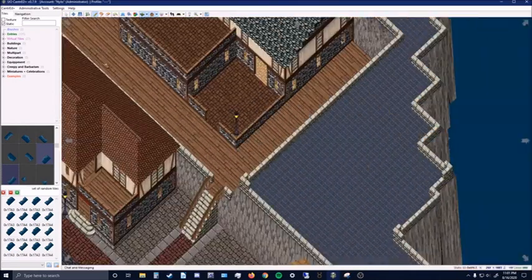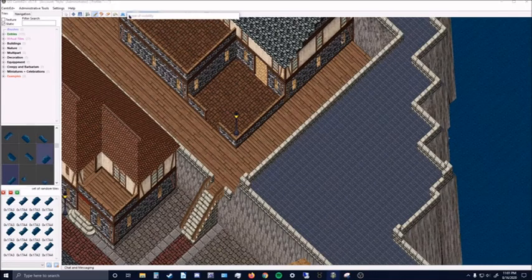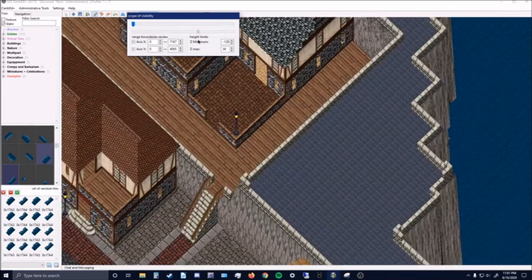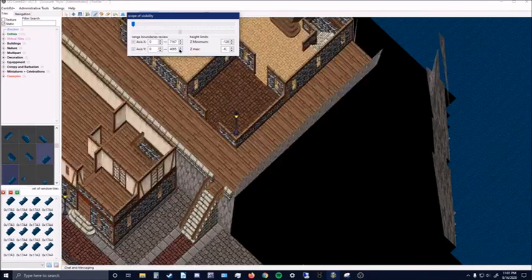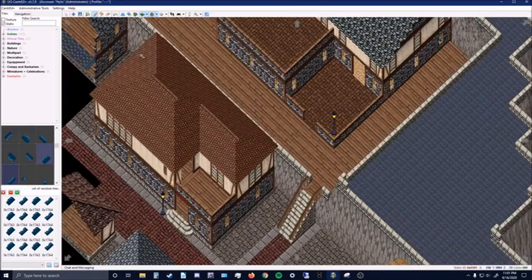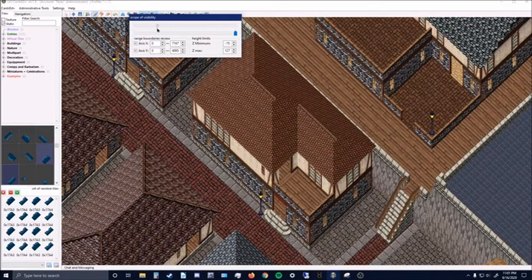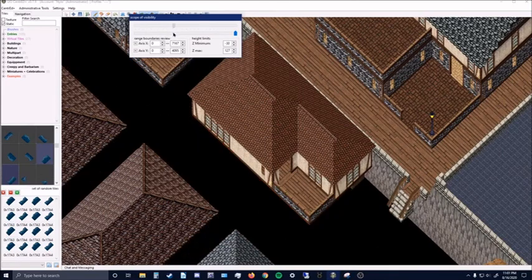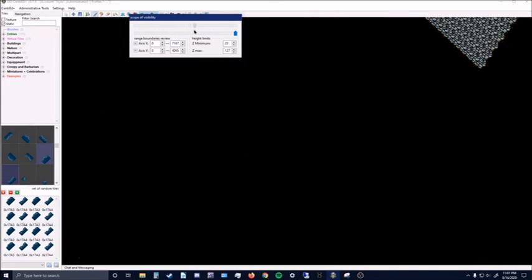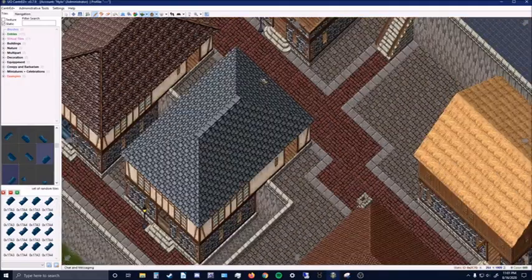So the scope of visibility, which is this little eye thing, can give you the ability to look under things. If you want to only be working on certain things, you can move the visibility upwards.